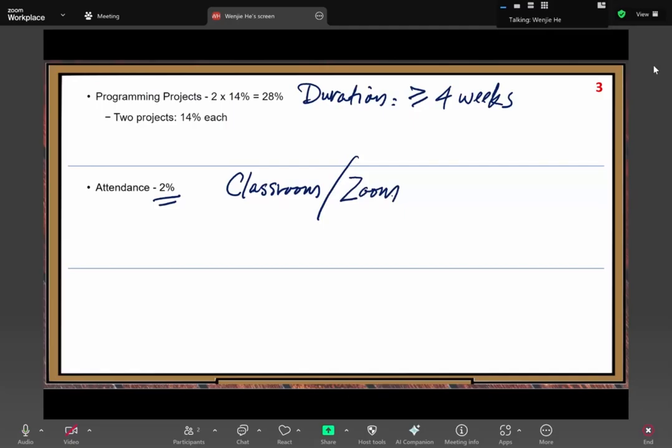When I do the attendance check, you can give me a response on the Zoom side, so I can check your name immediately. That's the Zoom attendance. But some students, in special situations, are not available at that time, so I give them the third type of attendance: the video attendance.